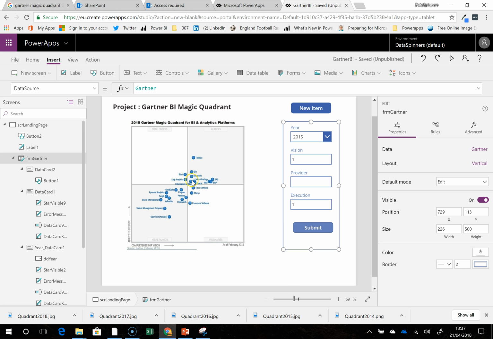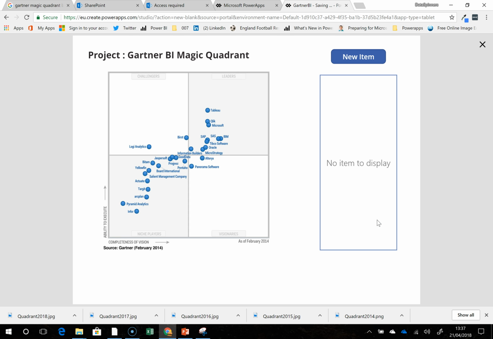I'm going to hit the play button, it's a bit easier that way. 1.3, provider is Microsoft, and the execution is at sort of 1.35, something like that. It's not perfect, maybe 1.4, let's go 1.4, it's not that, 1.35, let's go with that. And if we hit submit on that, off it goes.